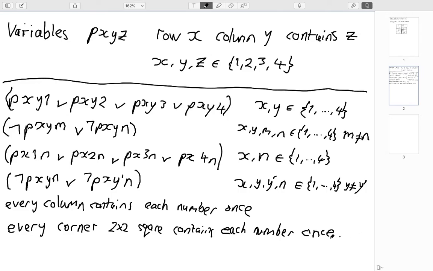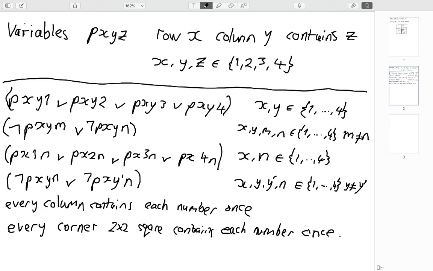Okay, and I'll leave it to you to write these two out, as each one of them again should be 2 sets of conjunctions of clauses. So much in the same way that this was a conjunction of clauses, one for each pair x, n, and this was a conjunction of clauses, one for each quadruple of x, y, y prime, and n, with, in the end, y strictly less than y prime. So the same for these: we've got 2 sets of conjunctions of clauses here.